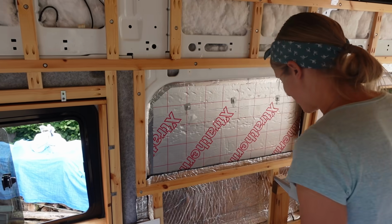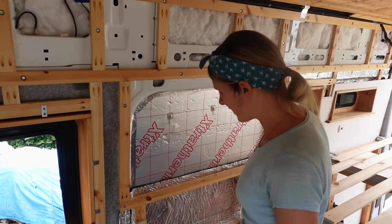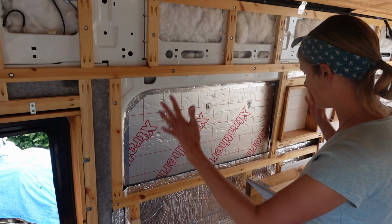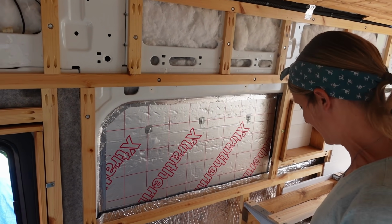It's going to be tight. It is, and also we've got the wheel arch underneath that box, and we've got this awkward little pillar that's down there, so we need to find a way of being able to get it all in that space. We think it's doable, but we shall see.